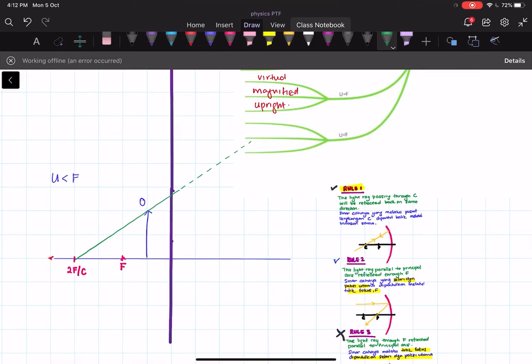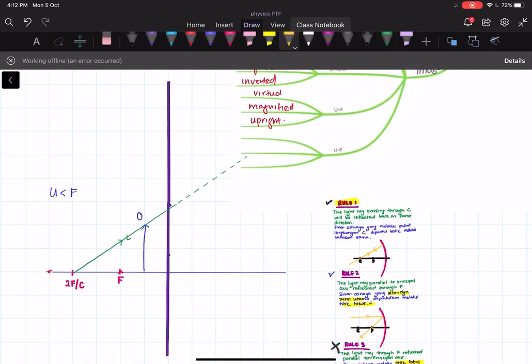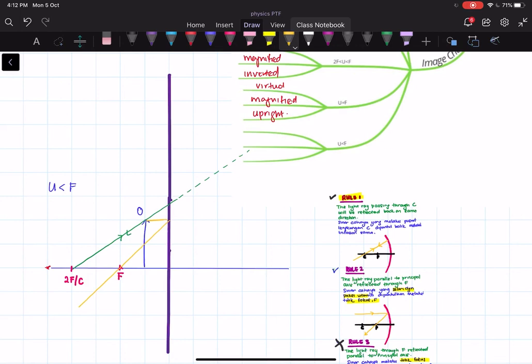On the other end, another rule says a light ray parallel. Rule number 2, which says that, okay, this one must have an arrow showing in and out, yeah? Insert and out. The next one is the light ray parallel to the principal axis. So we're going to have a light ray which is parallel to the principal axis is reflected, okay, passing through the F point. So I'm going to let the light ray pass through the F point, and I'm going to extend this imaginary line behind here to see where the intersection occurs. So we're going to have some intersection at this point.